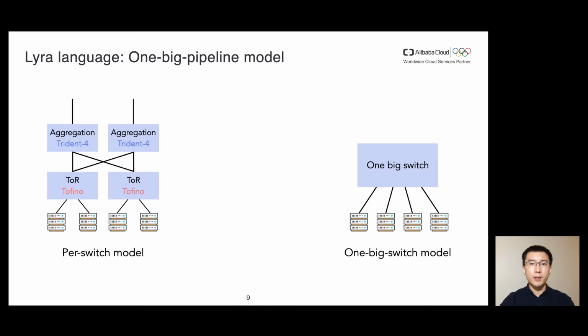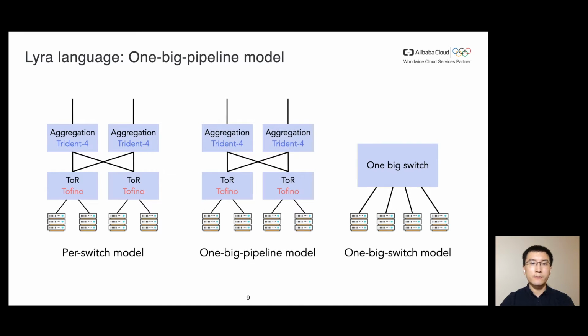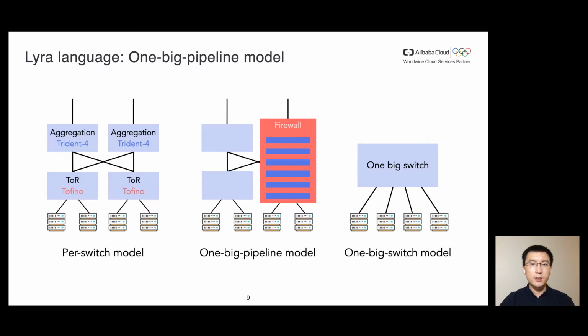So we choose a one-big-pipeline model that provides a good balance, giving enough flexibility to the programmers but not tying them to the details of the topology. The one-big-pipeline model achieves portability because it hides the switch chip information. In this model, programmers no longer need to worry about how to split the code between switches. Here, the programmer can simply assign the firewall to be deployed in these two switches and deploy the pipeline of code in the red scope. Lastly, the programmers can simply composite multiple programs together by overlapping the deployment scope of the pipelines. In this case, the programmer can deploy the ARP program in each ToR switch.